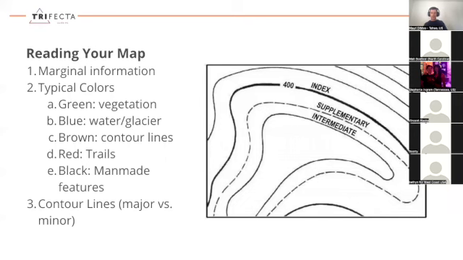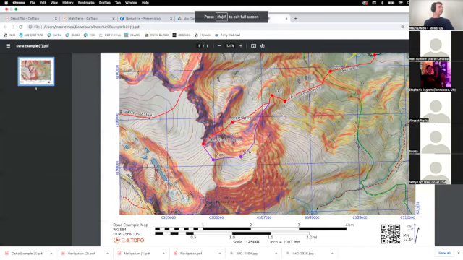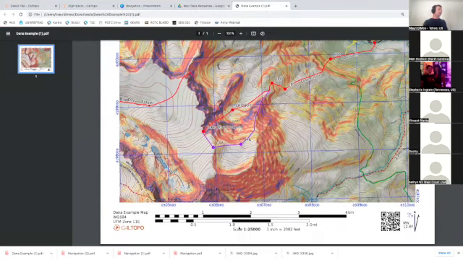So the way you identify what your scale is, is by going down to the very bottom, and on the Mount Dana map, it says a scale of 1 by 25,000. Okay, so you have a scale, and I now pulled it up on the screen, so y'all should be able to see it as I'm sharing too. So you have a scale of 1 by 25,000.